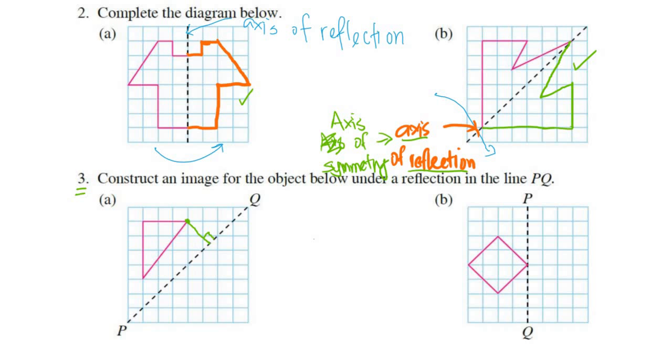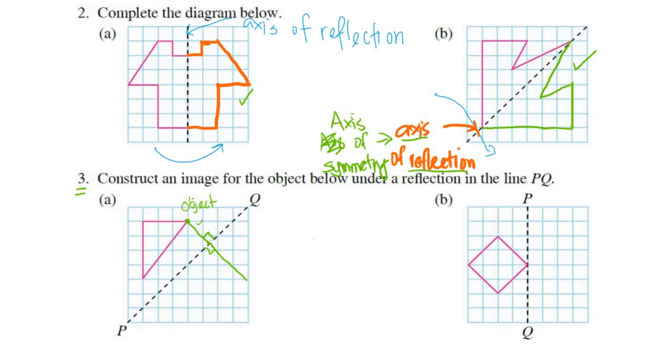You must make sure this point goes to the axis of symmetry. This is considered a point of your object. Later we know that this point will be flipped or reflected to the other side, somewhere here, and the distance is also perpendicular. Also perpendicular, and the length of the distance must be the same. Now we see how many diagonals we have here. One diagonal plus another half diagonal here.